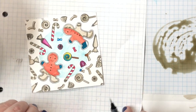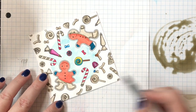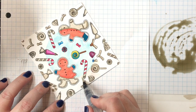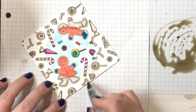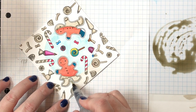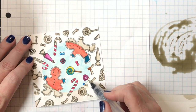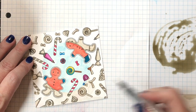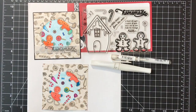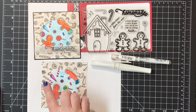Now I'm going to water it down even more and get a very, very pale shade to do the outline and finish up the spotlight effect. I'll wash my brush and go to painting - starting at the edge of the circle and working my way out. So to finish this up, you can see I've done my light pumice stone all the way around and now I've got my spotlight effect.